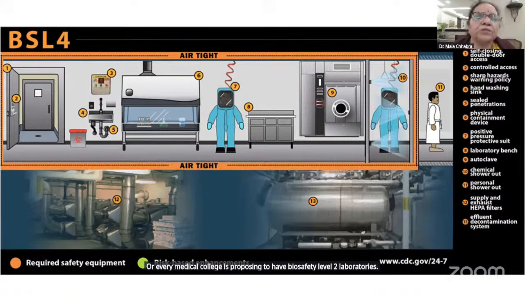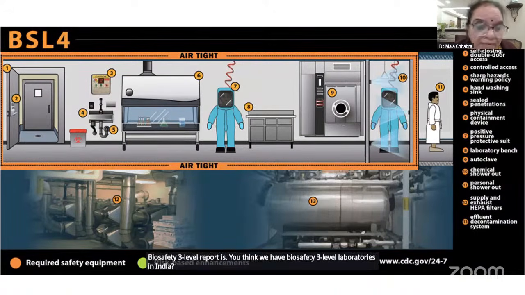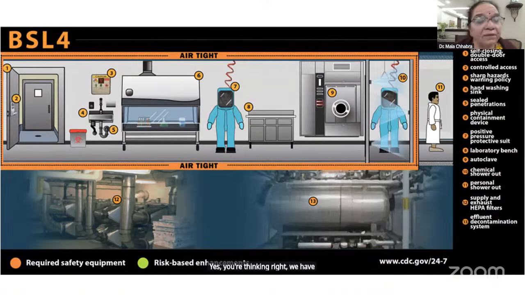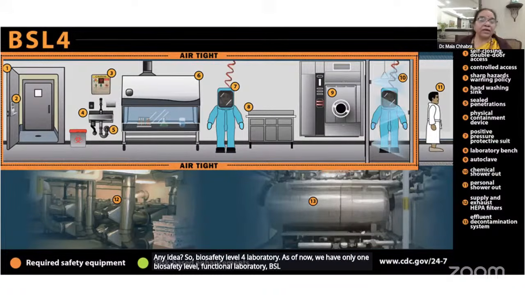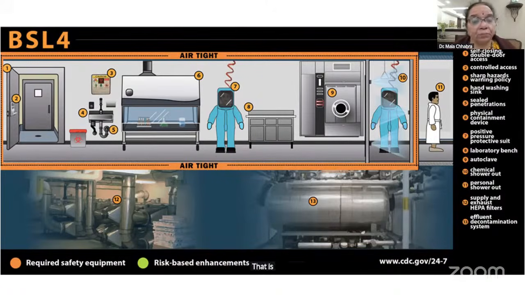Biosafety level 3 laboratories, do you think we have them in India? Yes, you're thinking right. We have around 35 laboratories and it is being upscaled to have more than 200 laboratories throughout the country. How many biosafety level 4 laboratories are there in India? Any idea? As of now, we have only one functional BSL-4 laboratory, that is the National Institute of Virology, Pune.